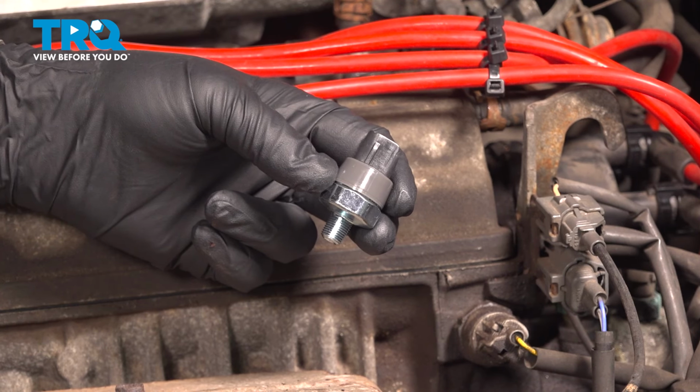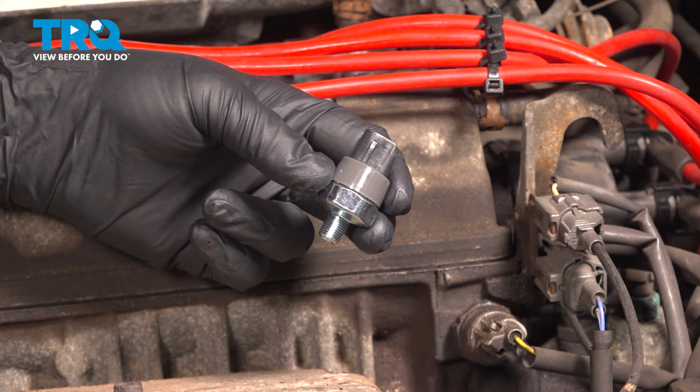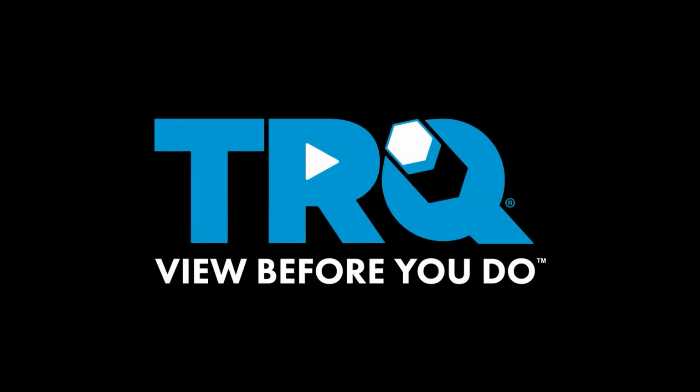In this video, we're going to show you how to install the oil pressure switch on your Toyota Camry located on the top side of your engine.